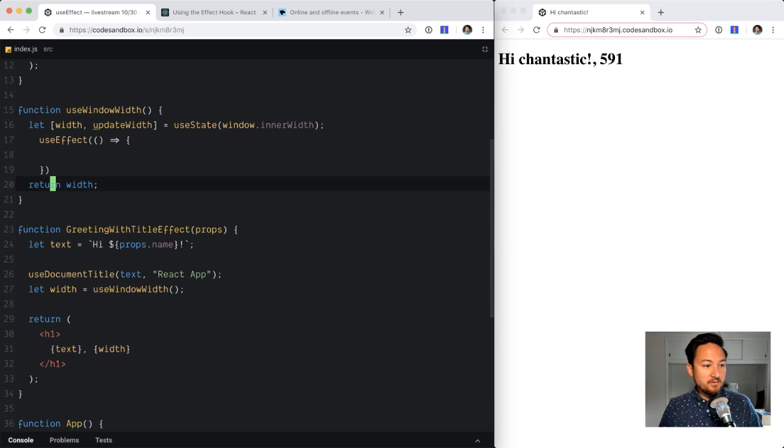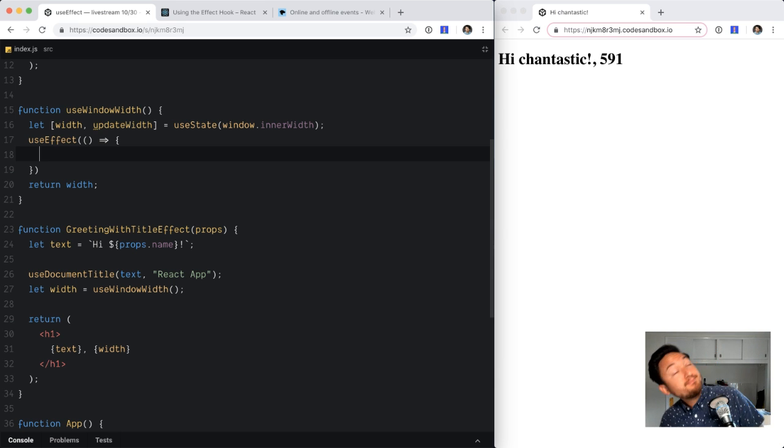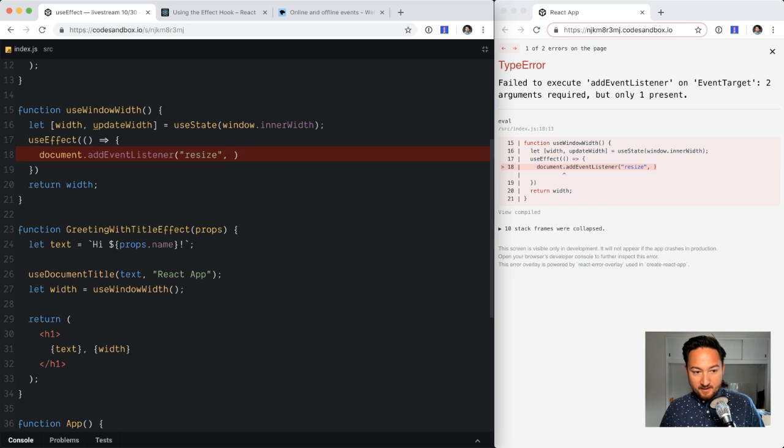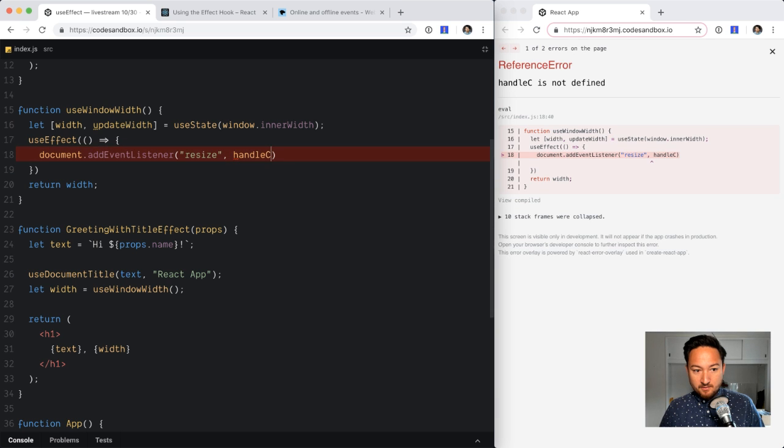So we're going to set up a useEffect, and the first thing we need to do is set up an event handler. We'll do document.addEventListener resize, and we need to handle resize.